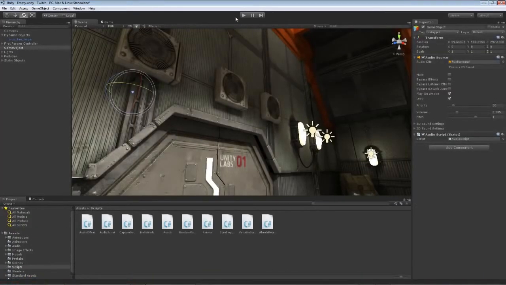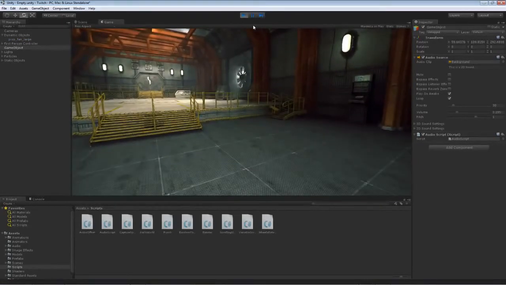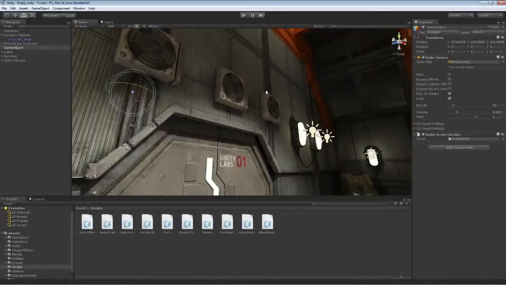So let's go ahead and play this here. So I hit space, it stops, right? Now when I hit space again, which you'll all know because you're going to hear my large mechanical keyboard make a loud clack sound, it's going to take 1 second before the audio starts up. And there we go, right? So yeah, basically we can play on delay, which is actually pretty cool as well.